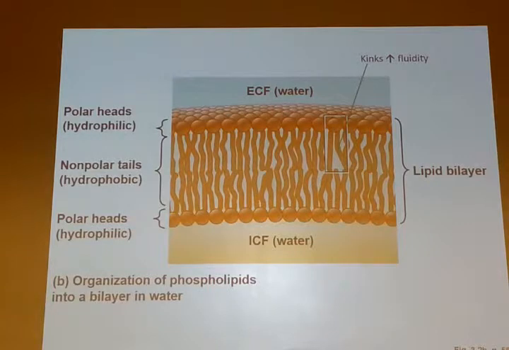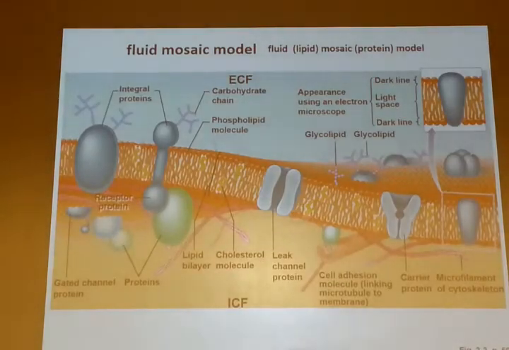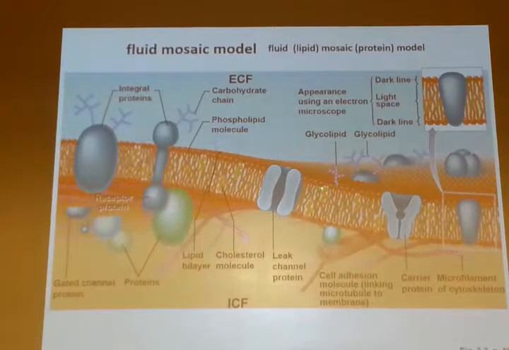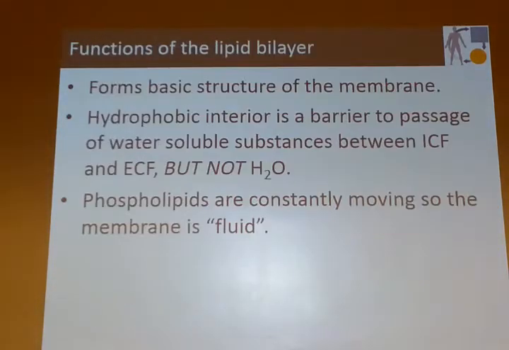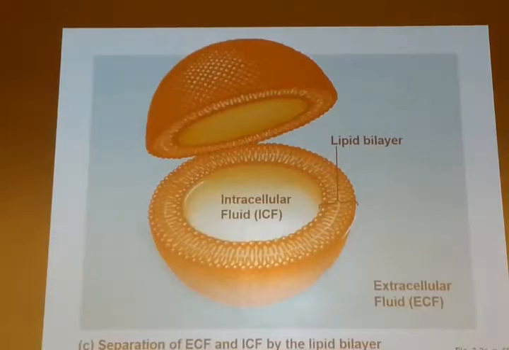So, can skip this slide, I think. Well, here the kinks in the tails increase fluidity, and then on the next slide, here you can see the cholesterol in the membrane. They're also pushing the fatty acid tails apart, so that's increasing fluidity as well. So you need to be able to move things through that plasma membrane.